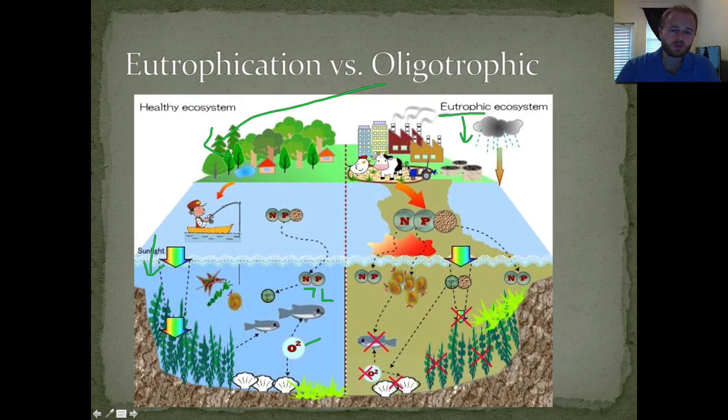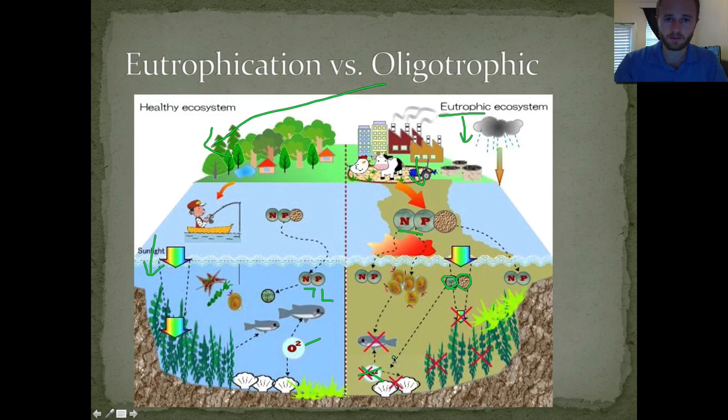But when you have eutrophication, caused by a runoff of different types of nutrients like nitrogen and phosphorus, which are limiting in aquatic ecosystems, you get a lot of algae growth to begin with at the top. And as they live and die, like this enrichment process, bacteria thrives. As bacteria thrives, they suck all the oxygen out of the water. So there's no oxygen in there.